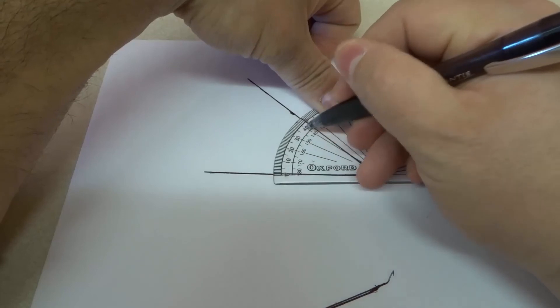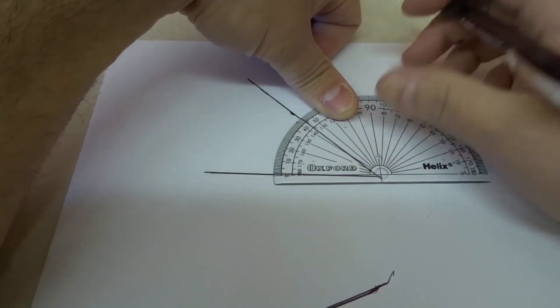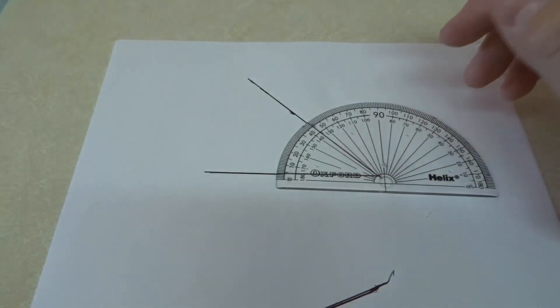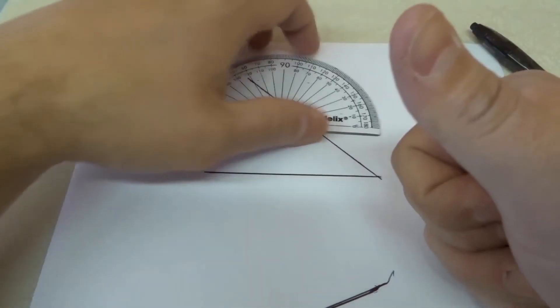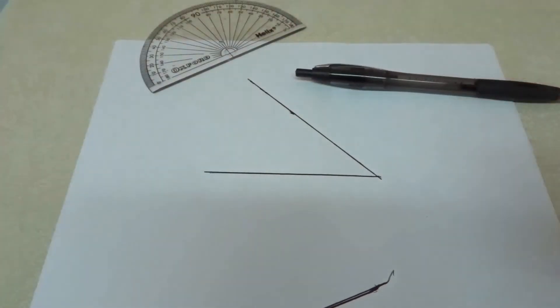So it's zero, 10, 20, 30, 40, and then halfway to 50. It's about 45 degrees. And that's basically it. That is how to measure angles with a protractor, a full tutorial. If you like this video, please be sure to give it a thumbs up. Let me know what you think down below as a comment, and of course, be sure to subscribe for more videos just like this one. And that's all I have for you today. Thanks for watching.